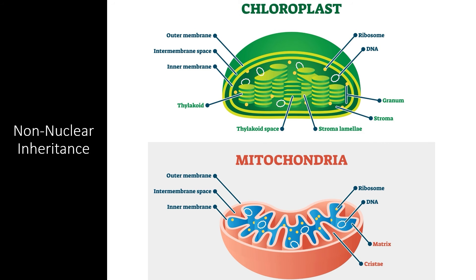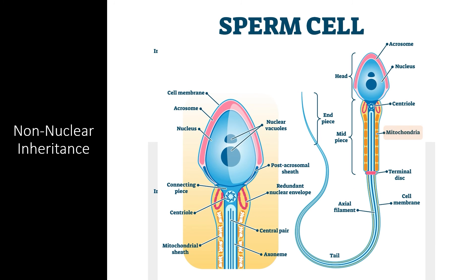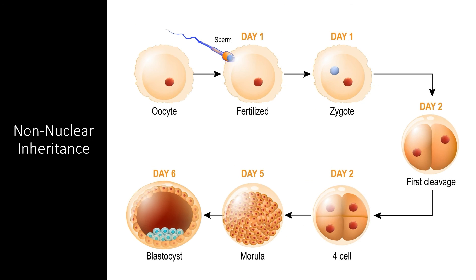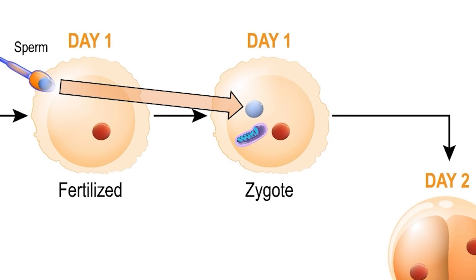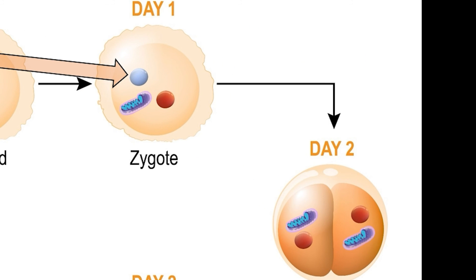The final mode of non-Mendelian inheritance deals with forms of DNA that are not located in the nucleus — specifically, the DNA found within chloroplasts and mitochondria, which still carries important genetic information. However, these forms of DNA are not passed to the next generation in the same manner as nuclear DNA. Though sperm cells do contain mitochondria that provide energy, these mitochondria are not transferred to the egg cell during fertilization. The sperm cell only donates a nucleus to the new zygote, while the rest of the cell is discarded. Therefore, the only mitochondria present in a zygote are those already within the egg cell, and as the zygote begins dividing, these mitochondria reproduce via binary fission and are randomly assorted to each new cell.